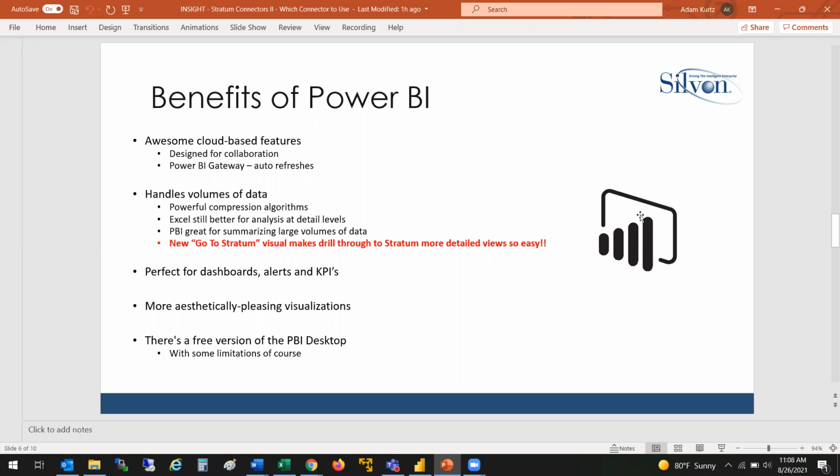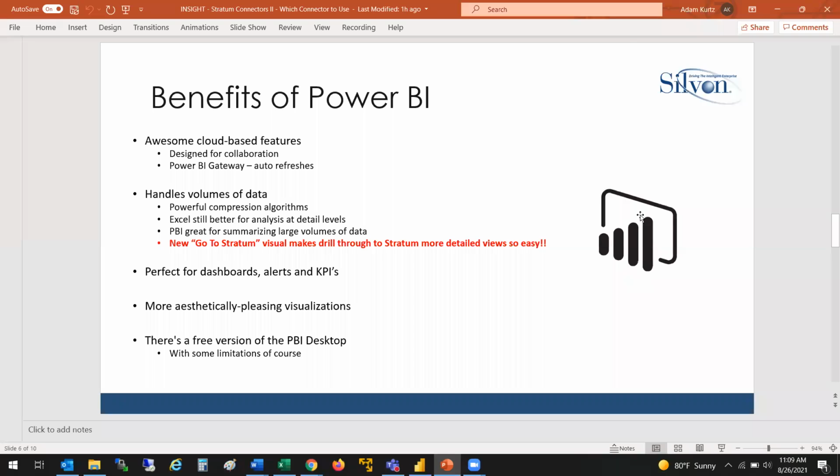Volumes of data, typically Power BI. I've seen Excel kind of choke on hundreds of thousands of rows of data. Excel has gotten better, and typically you can get a lot more data into Excel, but you might want to ask yourself, what am I doing with 1 million rows of data in the first place? I think that Power BI handles the volumes of data more gracefully. It's got Power Query embedded inside of it. It does use some powerful compression algorithms that handle the volumes of data a little bit more gracefully than Excel does.